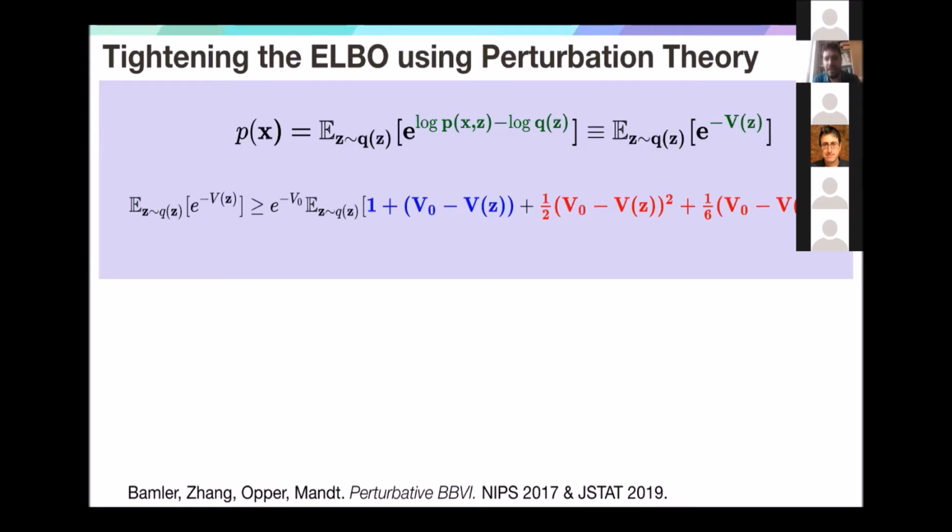Right? And that's important because usually in physics we don't care if a perturbative expansion is a lower bound or not, but in optimization we do, because only if something is a lower bound of something else we can safely optimize it and not run the danger that we run into infinities and get some weird solutions, right? And so this is a systematic way: by adding these higher order Taylor expansion terms, we showed that we can close the gap and get better posterior approximations. And you can convince yourself that the regular evidence lower bound corresponds to the first order Taylor approximation up to a constant, which you don't care about in optimization.